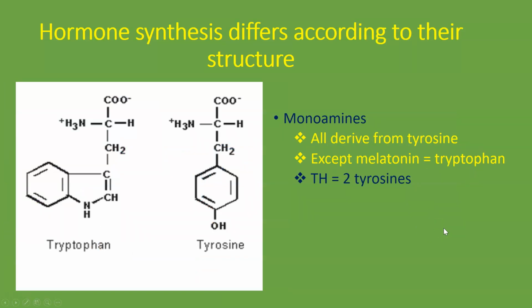And then monoamines, these are also made of amino acids. Some of them are going to have all the same precursors, the amino acid tyrosine. But melatonin is a little bit different. Melatonin, if you remember, plays a role in the sleep-wake cycle. It's going to chemically cause drowsiness and also lower the body temperature to help you to sleep. This derives from a different amino acid, tryptophan.